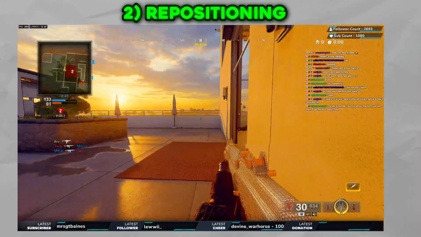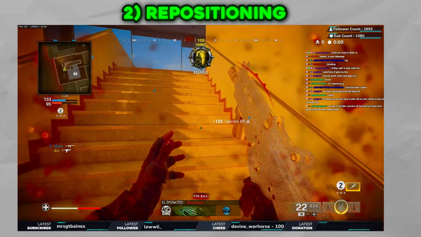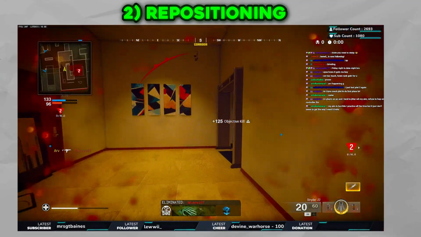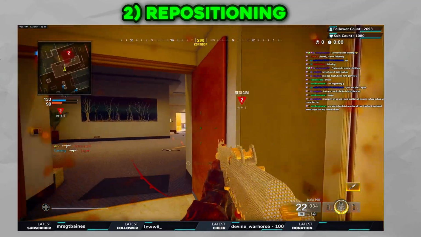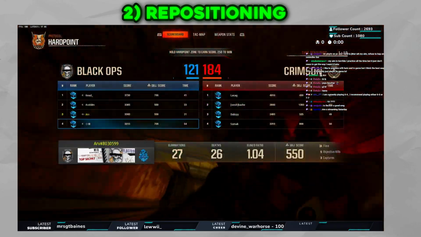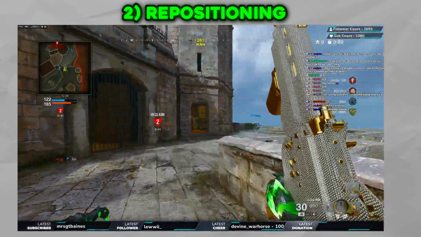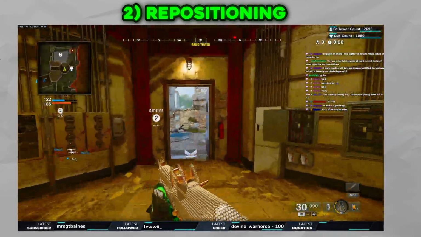That might not necessarily mean move backwards. You might have to move across the map. So for example, let's say you kill someone, instead of moving forward or backwards, you can move left or right and just reposition, go to a different spot. And the best thing I would say is, every time you're in a certain gunfight, like every area of the map, try to have a general plan of, if I get a kill here, where am I going to go?